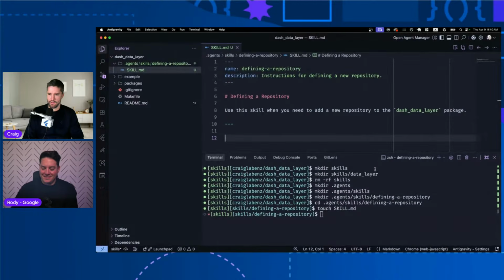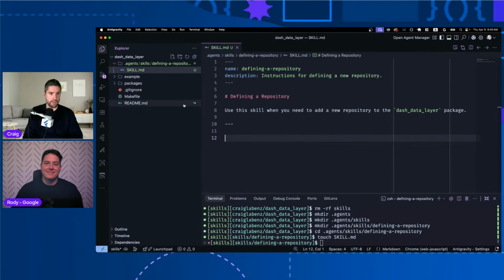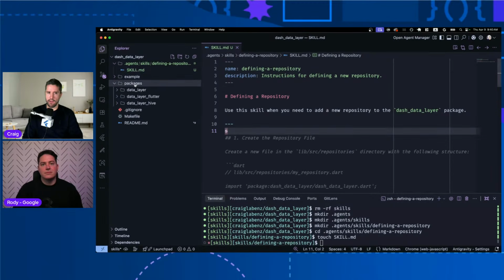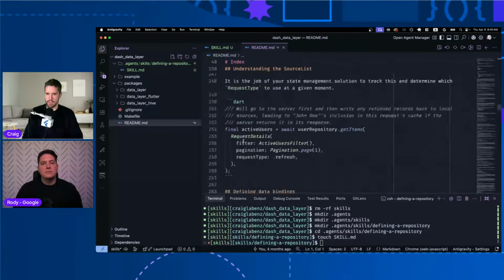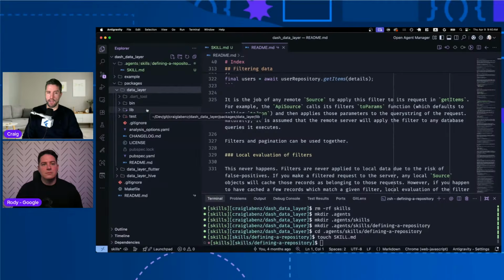While you were delivering an excellent soliloquy to start this, I was adding the absolute bare minimum of skills structure to my package. I've done very little, but as I was thinking about this, I have a quite long README that outlines a lot of information, and also a lot of documentation in doc strings.